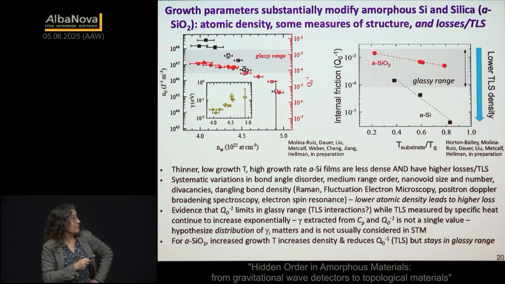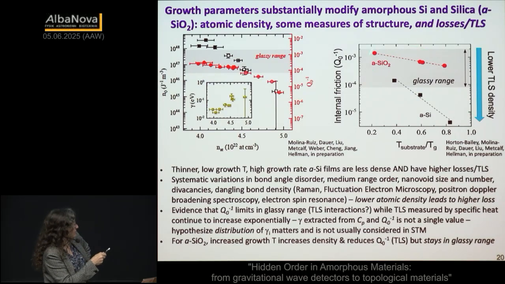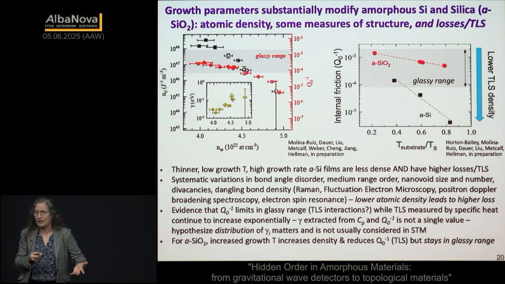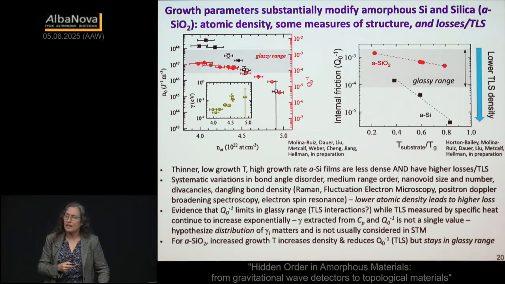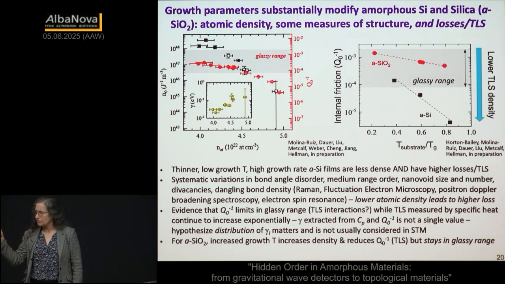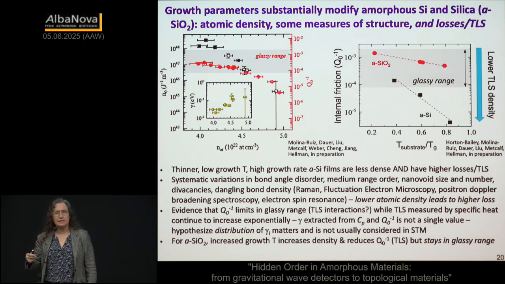It does change as I change the growth temperature. It goes down, but it goes down by a factor of 3, not a factor of 100. So it's also failed in the sense that the silica we make by vapor deposition does not do this magic thing. It is actually worse silica than you can make by liquid quenching. So my silicon gets so close to the crystalline density as to be identical. The silica, that is not true.